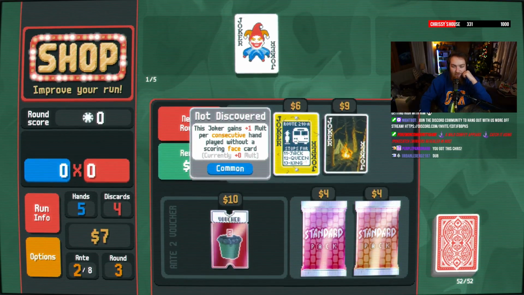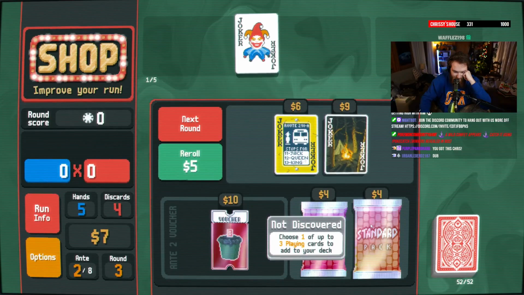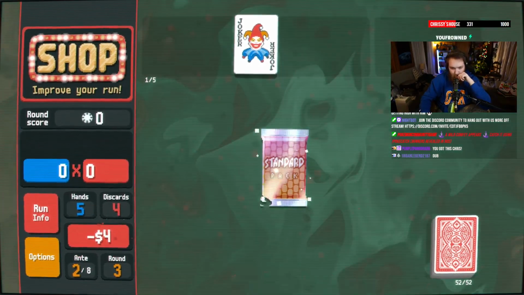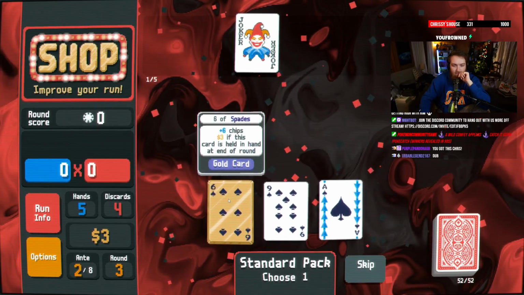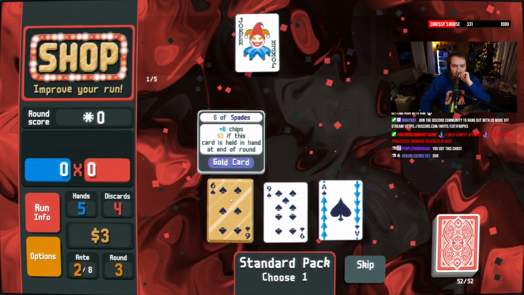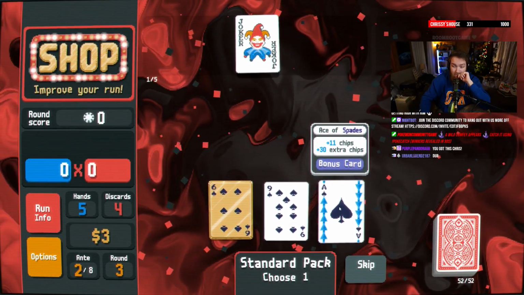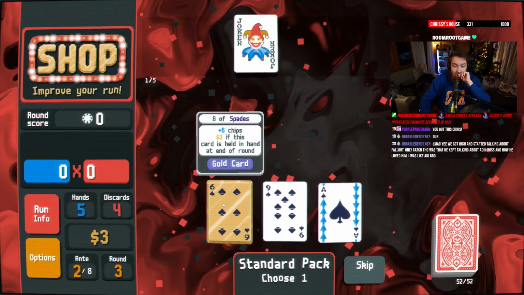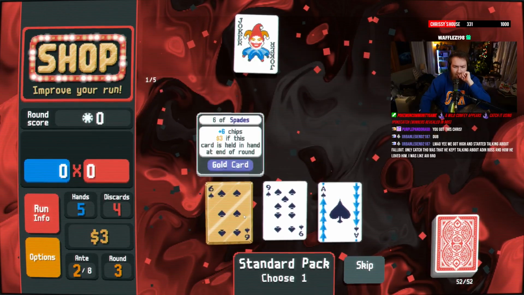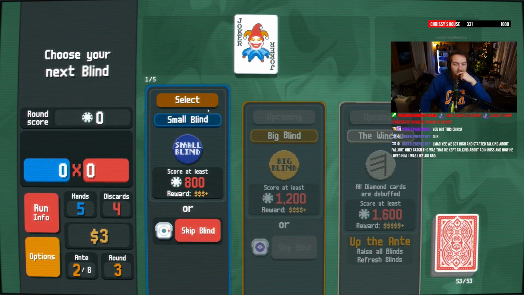What is this? The Joker gains one multi per consecutive hand played without a scoring face card. What is this? Choose one of up to three playing cards. Yeah, fuck it. I'll buy one of these right now. I think I'll go with this one because this will just give me passive. Whatchamacallit? Next round. Don't need your big blind!